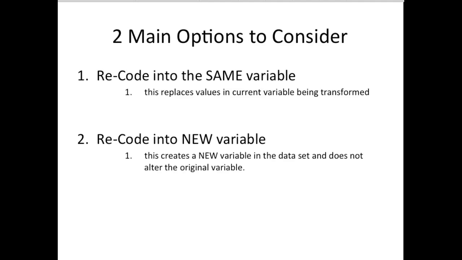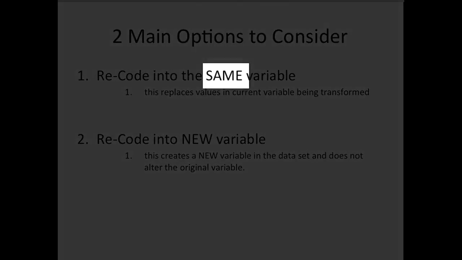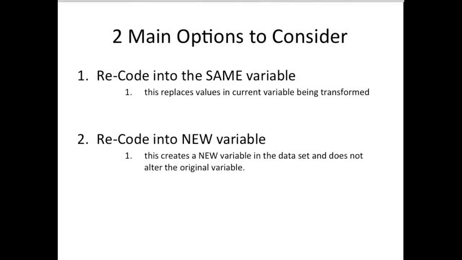Now, when you set up your recoding, there are 2 things you have to think about when you initially open up the recoding box. SPSS wants to know, do you want to recode into the same variable or recode into a new variable? Usually you want to just recode into a new variable. There's really not a reason to recode into the same variable. What happens if you recode into the same variable? Your new variable will just overwrite and replace whatever your original variable was. Your new values will become what you have in your data set. So your original data set will forever be changed and you don't have your original raw data anymore.